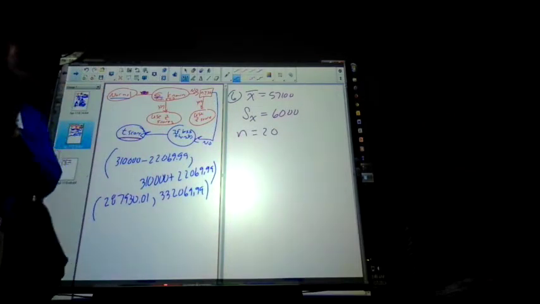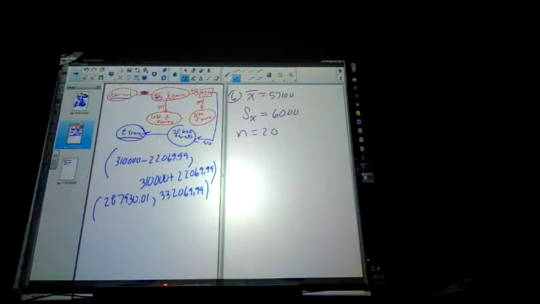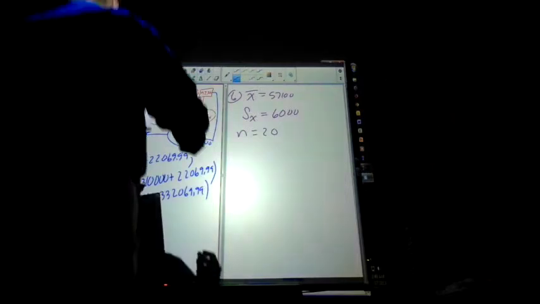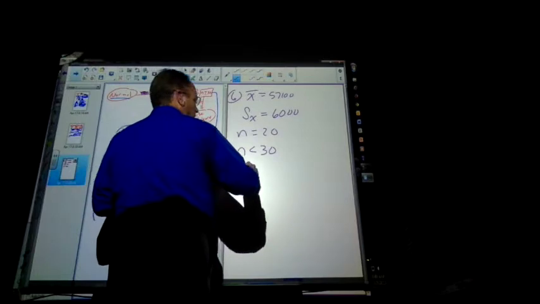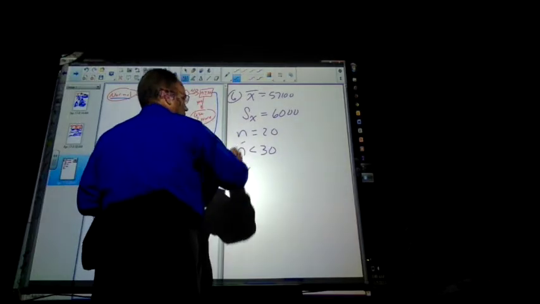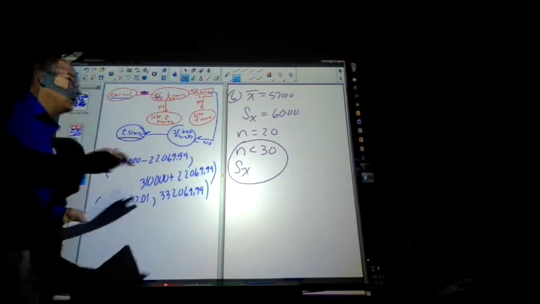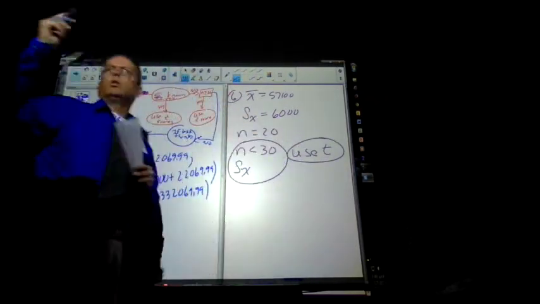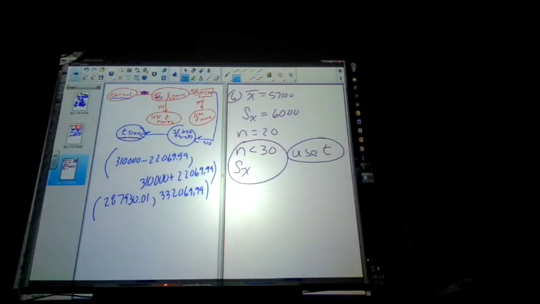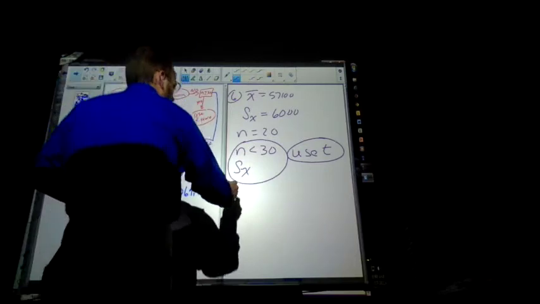Okay? What is it about this problem that tells you to use a t-distribution and not a z-distribution? So we know that we are using less than 30. That's our first clue. And they give us the sample standard deviation. These are the two clues to tell us use t. And if I use t, that means I'm using degrees of freedom. I'm using the chart in the back in order to get there. Okay? So we are going to create a 95% confidence interval for this.